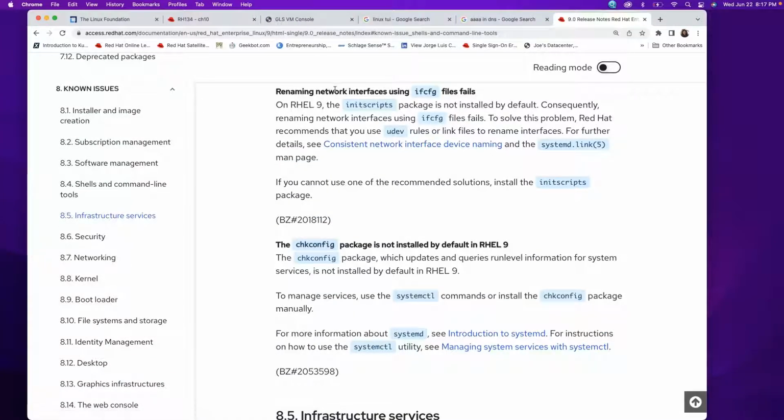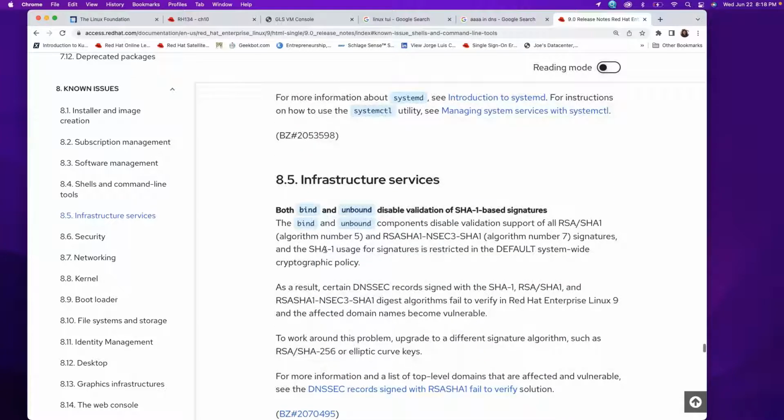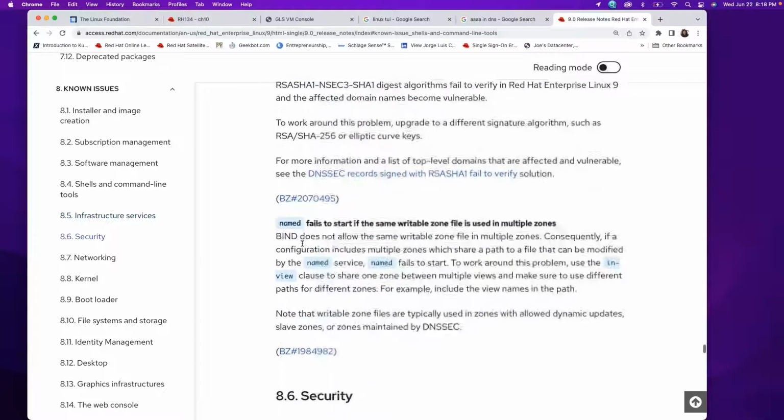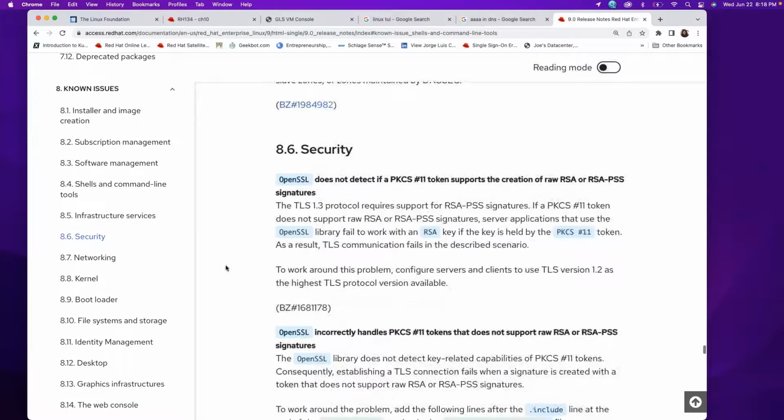What's going on here? Renaming network interfaces using ifcfg files fails. The initscripts package is not installed by default. All right. The chkconfig package is not installed by default. So you need to use systemctl, and that's been out for a while, but these are the things that you want to know and things that you want to check out on every single release of Red Hat.